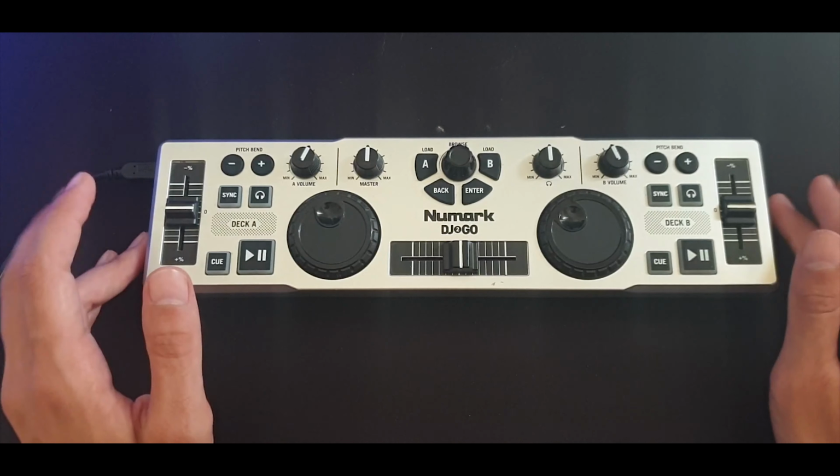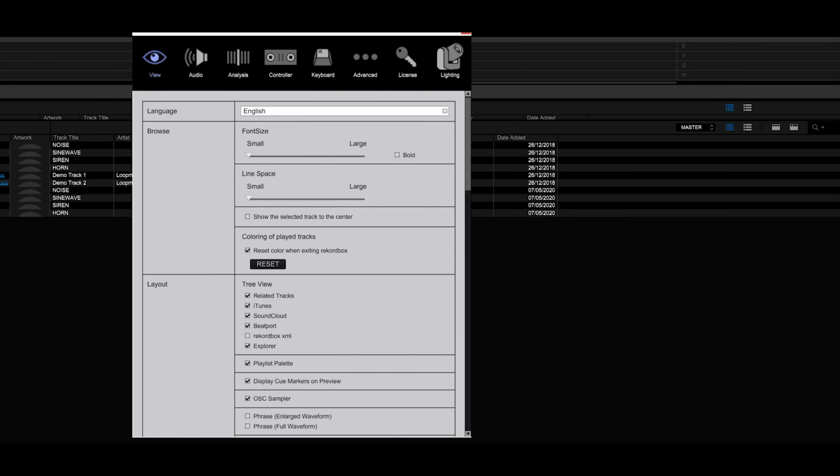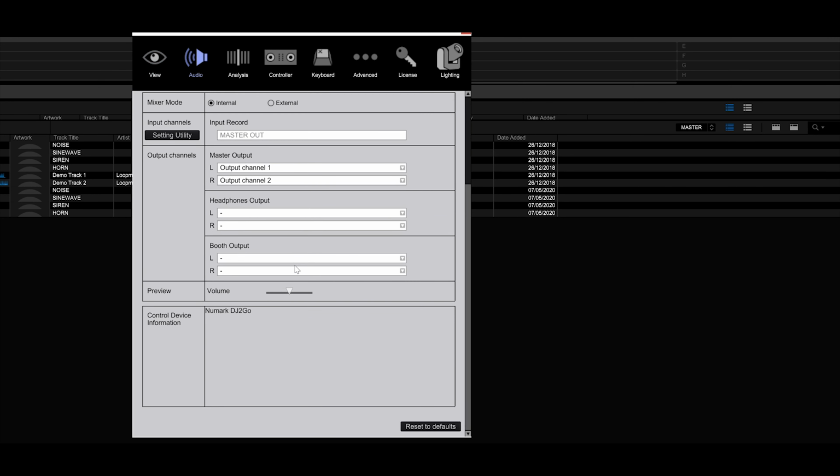So as you can see, I've got it plugged in already. This is plugged in, and I'm going to prove to you now that it's not just hanging here. So I'm going to go up to the little gear icon, just up on the top right hand corner, to preferences. I'm going to go to audio. And I'm going to scroll down to the bottom, and as you can see, it says control device information, Numark Dj2Go. This is what's plugged in. This is what's in front of me.